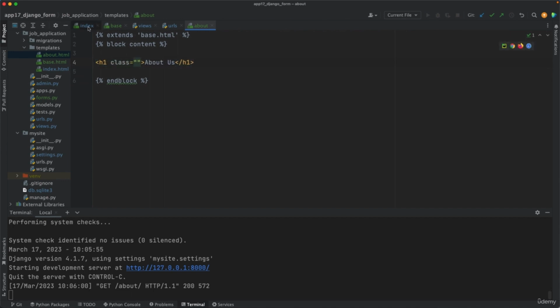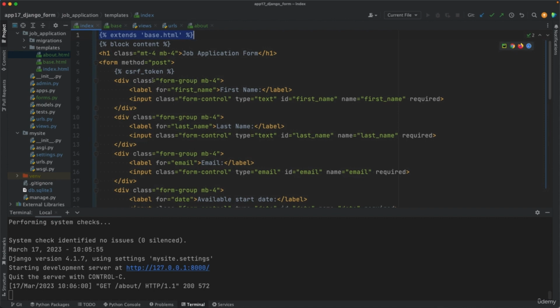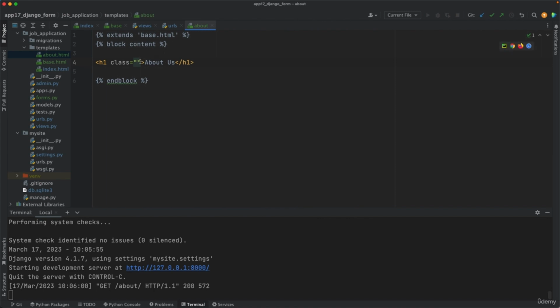Let's have the same class as in index.html. So in index.html, the h1 tag job application form has this class, right? So we can get that class and we can apply it in here and then refresh the page, and About Us will get that margin here, so it will apply that bootstrap style.